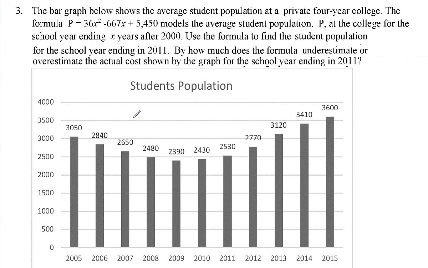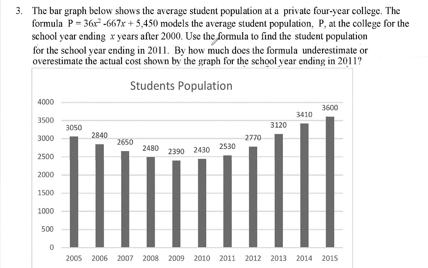And in problem number 3 here, we've got this bar graph that's looking at student population for a small university from years 2005 through 2015. So notice how this decreases and then it increases. So they had some time where student population was decreasing and then increasing. And this looks almost like a parabola, part of a parabola, which is an x squared curve. And actually they tell us here that student population, P, is modeled by this equation 36x squared minus 667x plus 5450. Okay, and that is an x squared curve, which is a parabola pointing right side up.